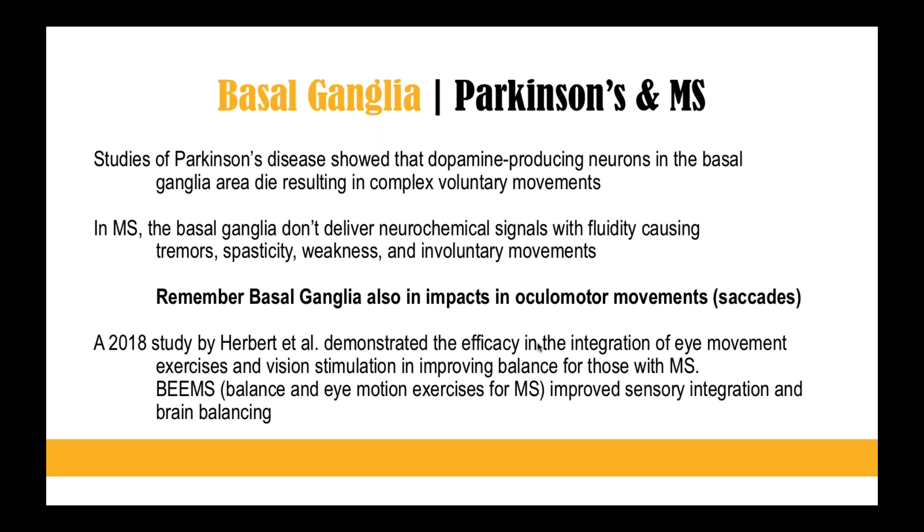However, I want you to remember that the basal ganglia is also very important to eye movements. Eye movements are going to be linked to the reticular activating system. So if you have a client or a patient and you're trying to think of overall optimal performance, someone with Parkinson's or MS who is not stimulating the reticular activating system will see effects on their focus, memory recall, and motivation. All of those things have to do with tapping into the basal ganglia and the brainstem.